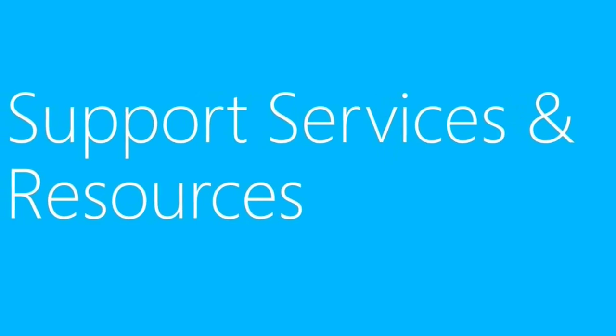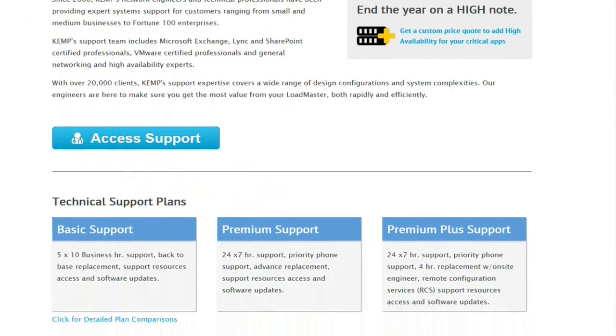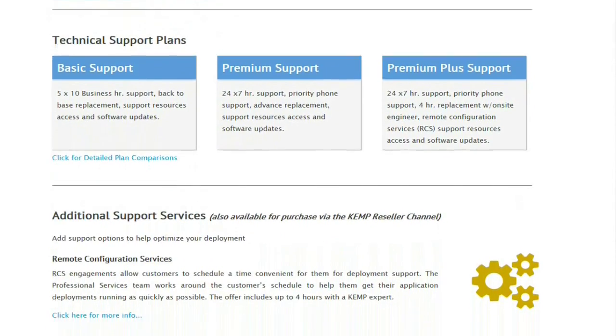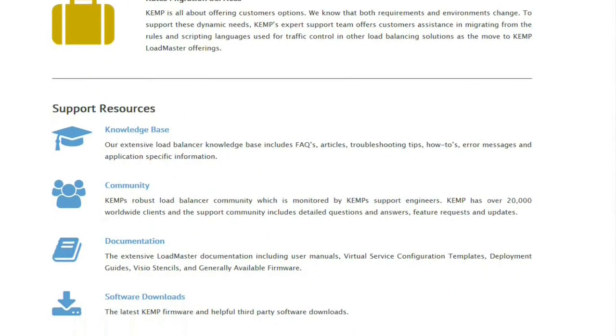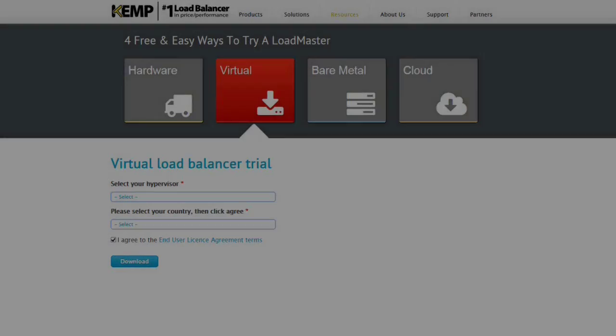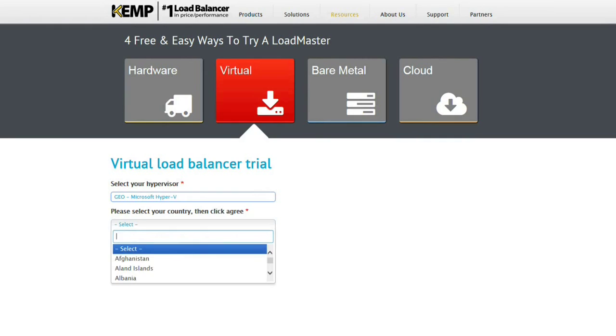Finally, and perhaps most importantly, one of our most prized achievements is the continuous praise we receive from our customers around the quality of our service and support. Our tech support engineers are highly qualified network and application architects, many of whom are industry veterans and have the highest certifications from Microsoft, VMware, and our other technology partners. Kemp offers a broad range of service options, including 7x24 phone and on-site support, which is available globally, and a number of remote deployment assistance options. Now, because our products are designed to be very easy to use and deploy, many of our customers choose to deploy our products themselves. Kemp provides a comprehensive set of technical documents freely available for download. These include deployment guides for key Microsoft and other workloads, configuration templates, installation manuals, quick start guides, and other helpful information.